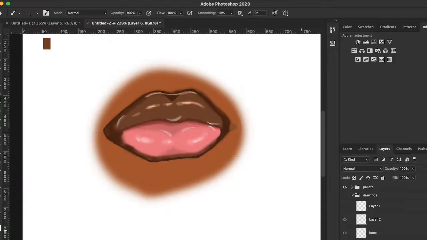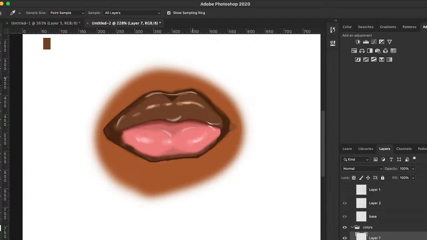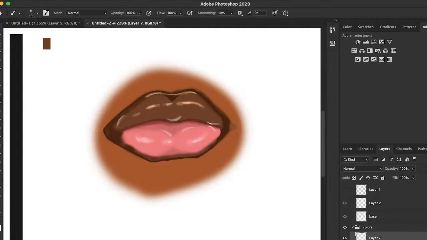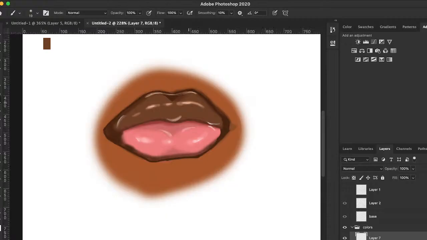And so what I'm going to do is pick up that color within that area, and I'll just increase the brush to about 20 or 19. Then I'll work on it. So let me reduce a bit.